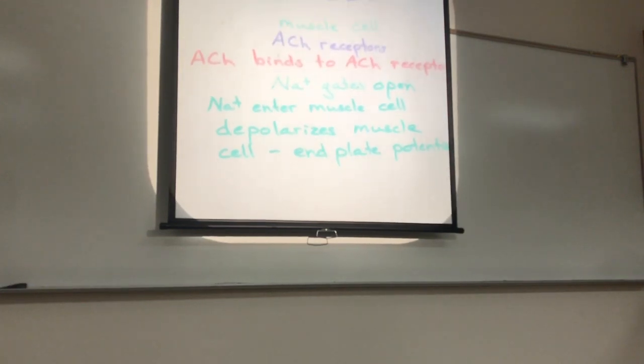So a molecule of acetylcholine binds to an acetylcholine receptor. The receptor nudges the sodium gate next door. The sodium gate opens briefly. A few sodium ions enter the muscle cell, and the muscle cell is slightly depolarized. It experiences an end plate potential. But graded potentials show summation. They have temporal summation, and they have spatial summation.